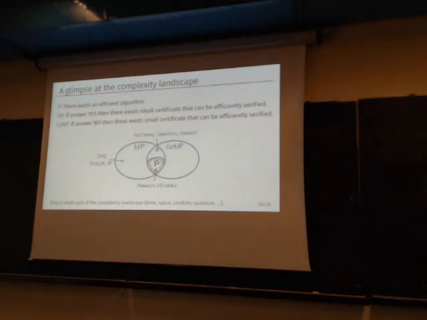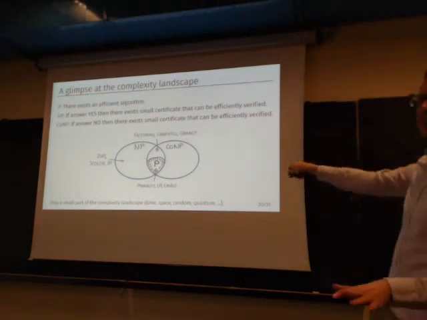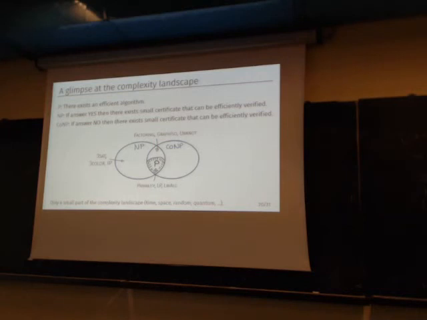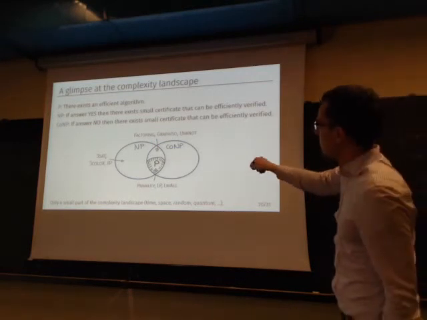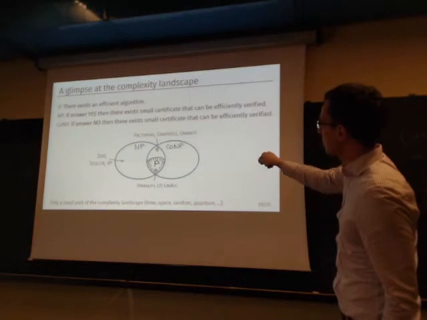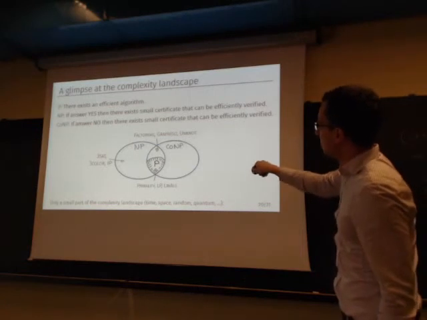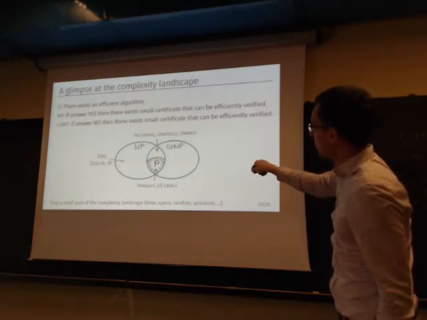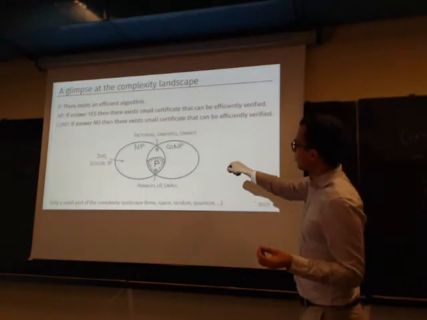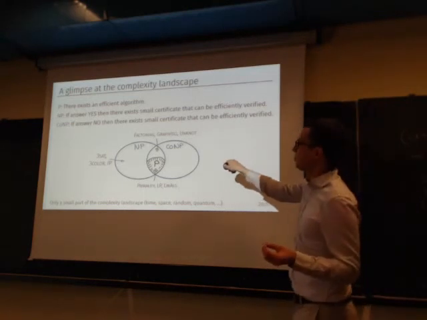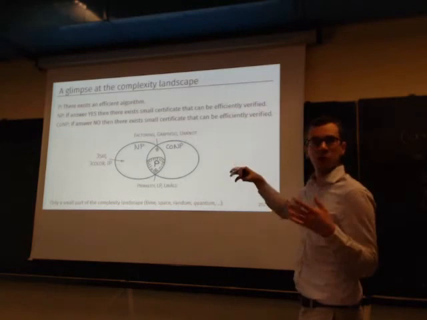And so this is the conjectured landscape of complexity theory, a small part of it. Here are the problems in NP, the ones where we can easily check that the answer is yes. Here we can check easily that the answer is no. These ones in P are both in NP and co-NP. They are the ones that you can do efficiently. And then there are also problems that are both in NP and in co-NP, but where we don't know efficient algorithms.